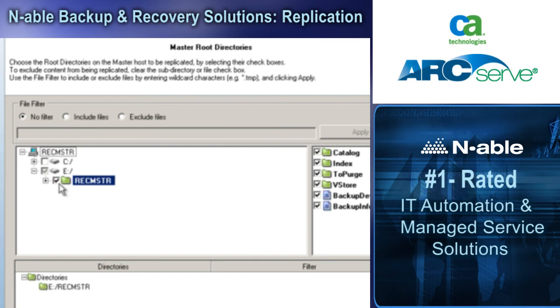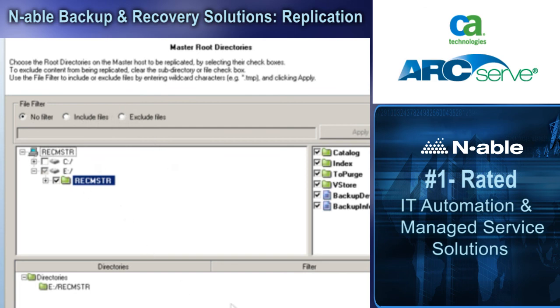It is kind of convenient that you could maybe choose 5 servers here, 10 servers. You could choose all of them if you like, and then you can do exclusions or inclusions, which really isn't needed. Obviously, for protection of the backup environment, we need to protect that folder in its entirety on the secondary machine so that we can recover.